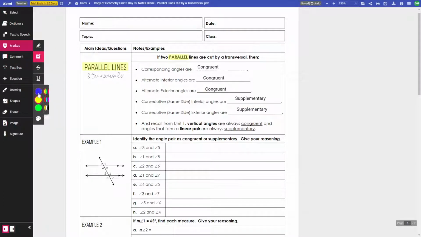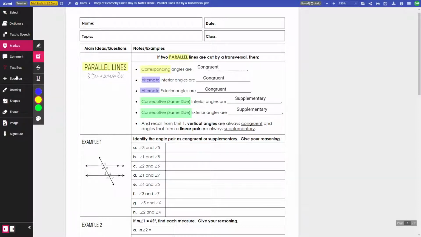So maybe notice here our pair of alternate angles, so our alternate interior and alternate exterior, those are both congruent, while our consecutive are supplementary. The only thing that you have to be careful about here is the congruent corresponding angles, because those are consecutive kind of, but that's got one angle interior and one angle exterior, so it's its own thing. So we have to keep those separate. But in general, if they're on alternate sides of the transversal and there's an actual relation, then they're congruent. If they're on the same side, then they're supplementary.